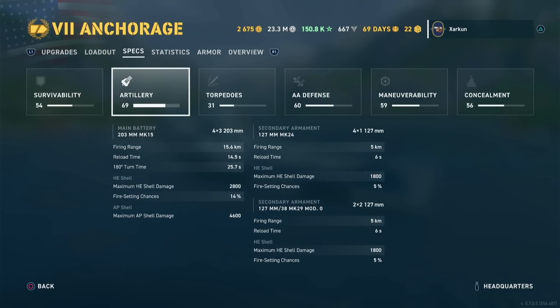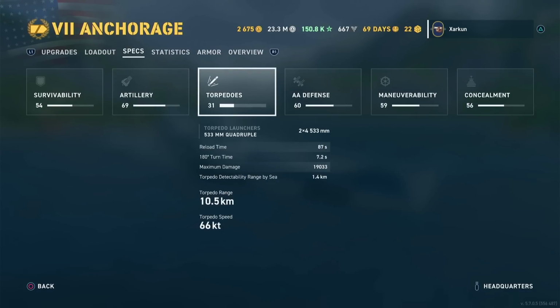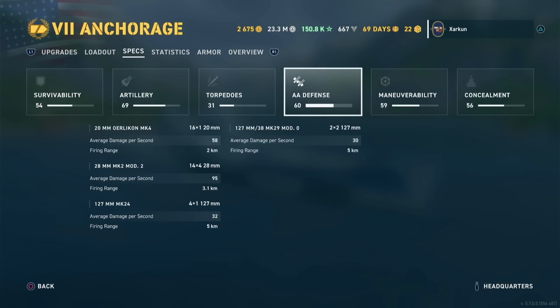Guns, 203mm guns, and 4x3, that means there's 12. Okay, so this thing has like Buffalo firepower. 15.4 or 6 km range, 14.5 second reload. Turret traverse isn't even that bad at base. And the AP does quite a lot of damage, especially for the size. It's got torpedoes too, okay. And they have 10.5 km range, 66 knots, 19k a pop. Pretty good American torpedoes. Reload time is not bad either at 87 seconds.